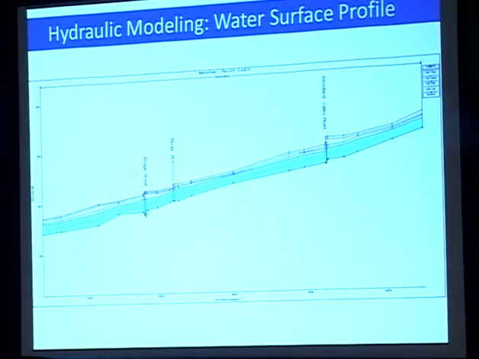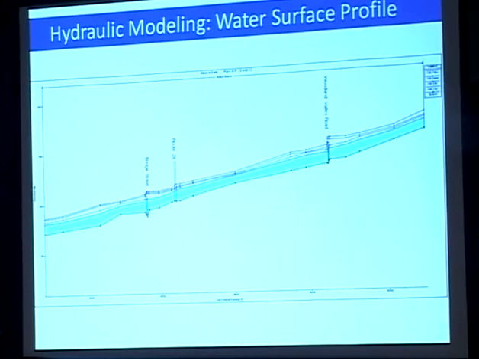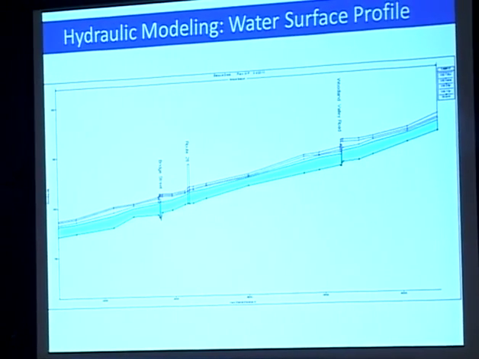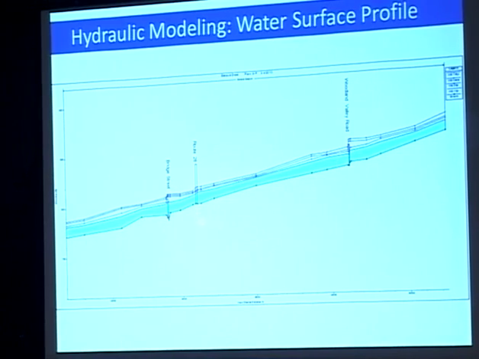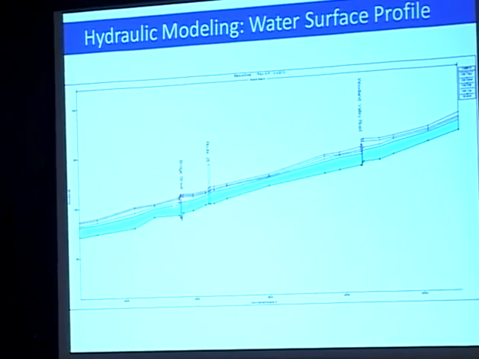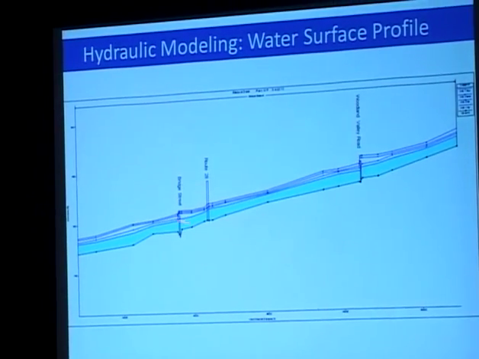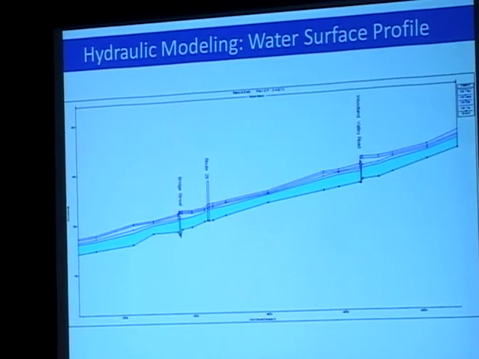Another way to look at these models is in profile. So if you were standing at the side of the Esopus Creek watching the water come down right to left, it's flowing downhill. There's Woodland Valley Road, there's Route 28, and there's Bridge Street. You can see that these 2 bridges get overtopped. The lines represent different magnitude floods, and you can see those 2 bridges are overtopping in the larger floods.